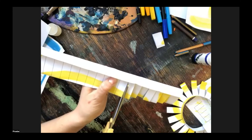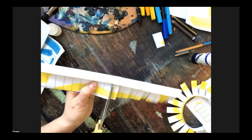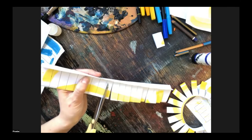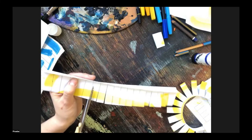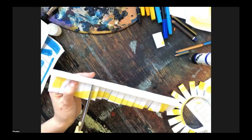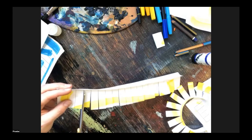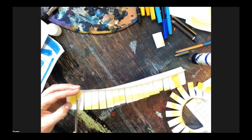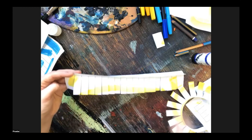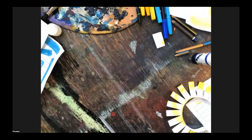So you come to the end of this, like so. Making sure we don't cut this bit at the bottom. And you can also tear these. I'm just using scissors for speed, but you can tear them. And you can also make them wider if you wanted them wider than these 1 centimeter tassels. So you can see you've got this nice curving sunshine now. And these two bits at the bottom are a bit wider.